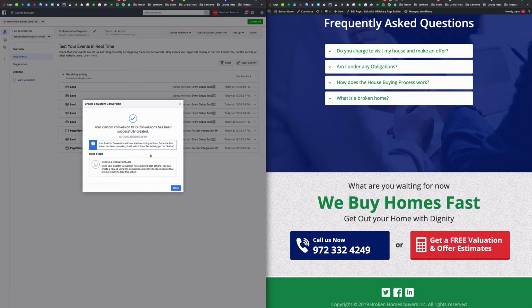So we've just created a conversion, and the next step, which is the third step in this process, is now creating an ad that is optimized for those who are most likely to move forward with the conversions which we have set for. So basically, the ad that we create based on the conversions will now target people who statistically are more likely to convert into a lead. So now you see how this is working. Firstly, we let Facebook know about the events which we want to track.